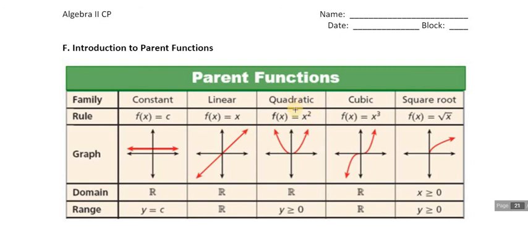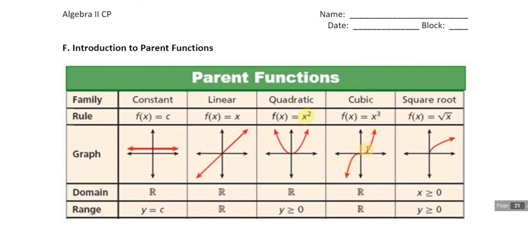A quadratic function is f of x, or y equals x squared. Okay, so an x squared function is going to make a U, where any x's work, but the y's have a minimum point. So in this particular case for our parent function, y is greater than or equal to 0. For a cubic function, f of x equals x to the third, looks a little bit like a snake. So it goes down and left forever and up and right forever. So that means the domain is all real numbers and the range is all real numbers. We're not going to deal much with that.